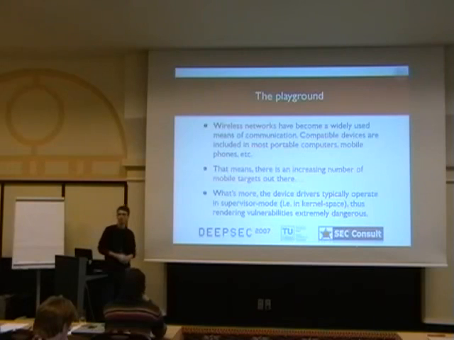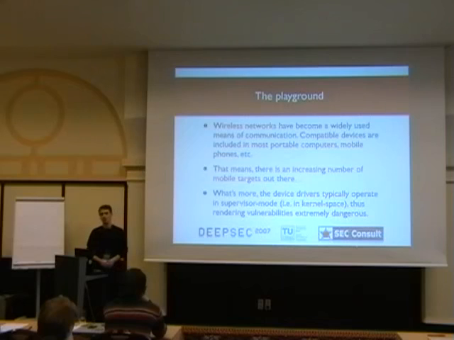To get back to our real wireless playground: all of us know that wireless networks have become a wide standard. Every one of us probably has some wireless device, either in your laptop or your standard computer. You also have them in your phones, on your PDAs, even on your MP3 or video players. That basically means there's a vastly increasing number of potential targets out there. And what's even better is that the communicating software, the device drivers, operate in a very low-level supervisor mode, that is kernel mode in Linux talk. So every vulnerability that we find in there turns out to be extremely dangerous and a lot of fun to play with.